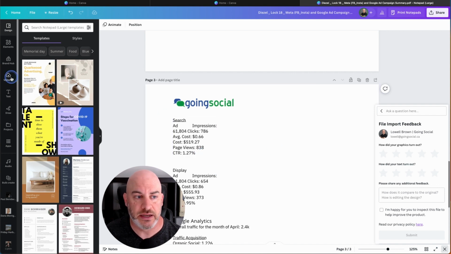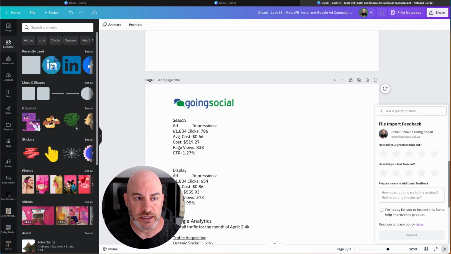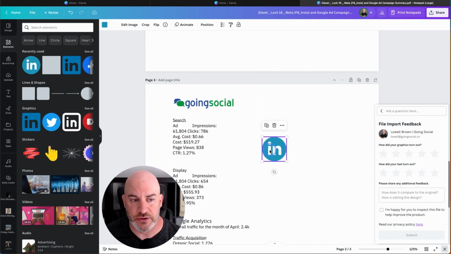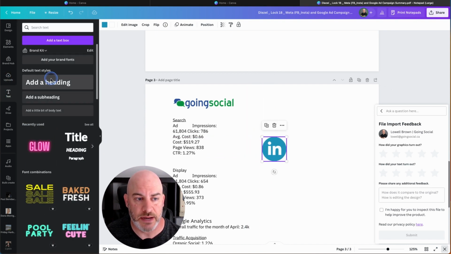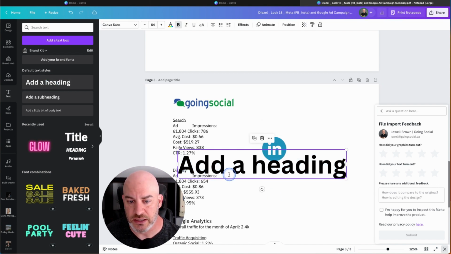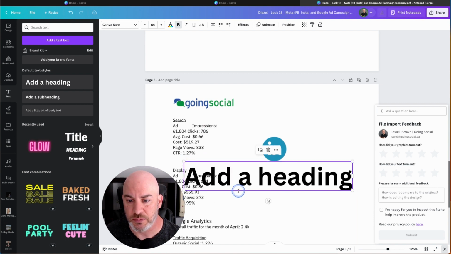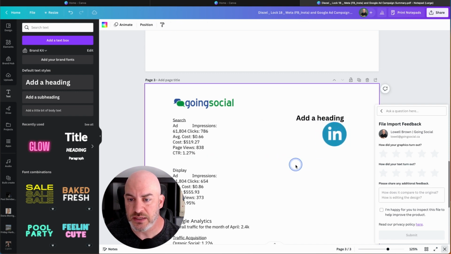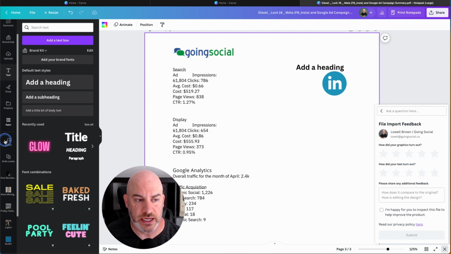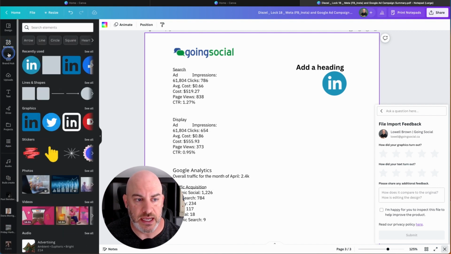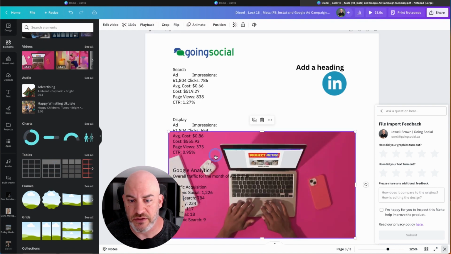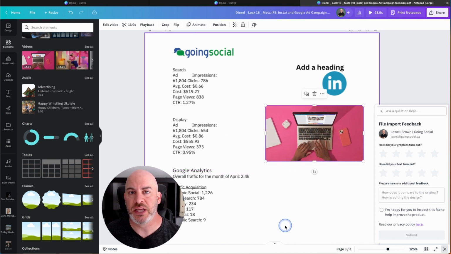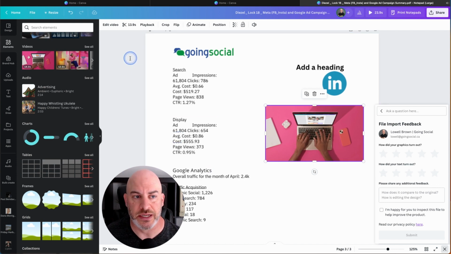Now, from here again, I could even add different elements. So let's say I wanted to add in a logo. In this example, this is Facebook and Instagram ads, but I could add other images. I'm just showing you the different things you could do. If I wanted to add more text, I could add more text to this document. So really what you're doing is you're taking any sort of a PDF and you're adding in the ability with Canva to customize it like you would any other document. You want to add an image of any kind, I could do that. I could add a video even if I wanted to. So it is pretty amazing that you can take a PDF that's been locked down, bring it into Canva, and create something new.